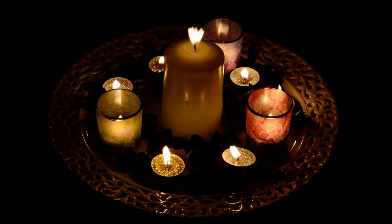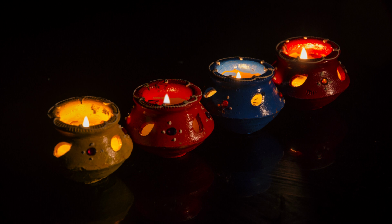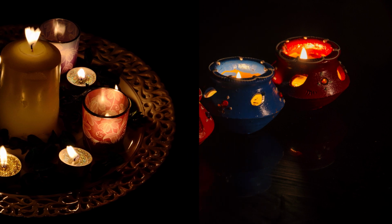Card is inserted above. In this image, I used aperture f/18 and a shutter speed of 1.5 seconds, also underexposed by 1 stop to highlight only the burning part. ISO is still 100, shooting mode is manual and the camera is a D7000. The second shot was taken in auto shooting mode, and the camera automatically set a higher ISO of 320 and chose aperture f/5.6 and a shutter speed of 1.5 seconds. If I were taking this shot manually, 5.6 would not be my choice, and at the same time ISO would be 100. If you watch the first shot, the frame is softer than the second one and looks more romantic. But everyone has their own outlook and requirement.